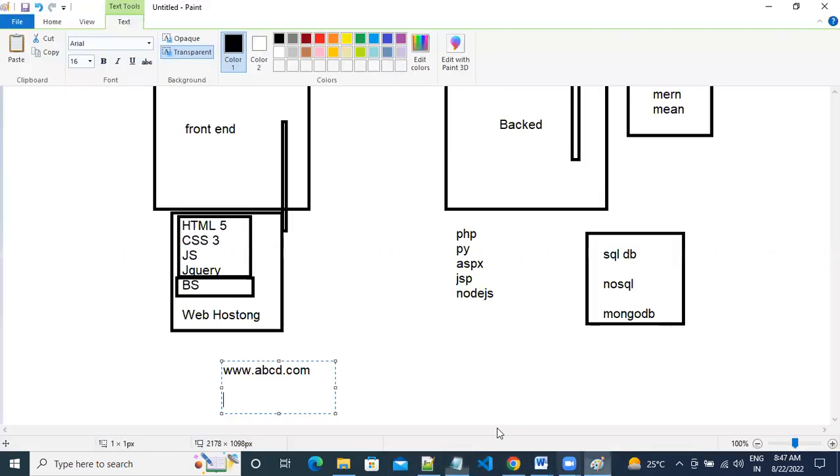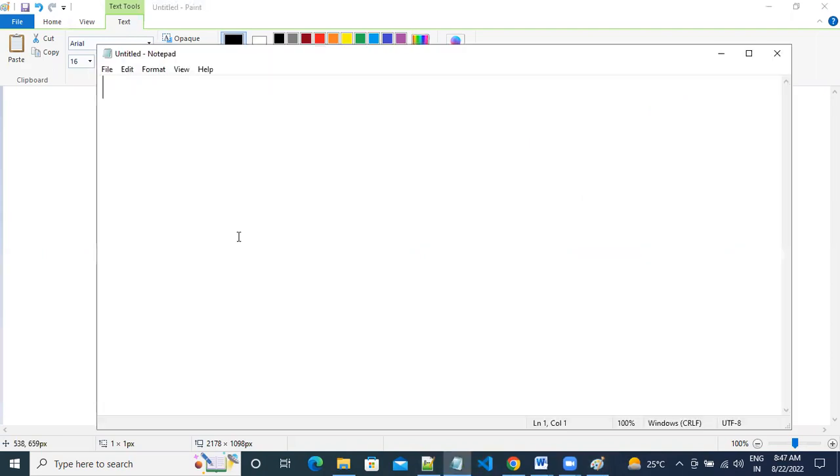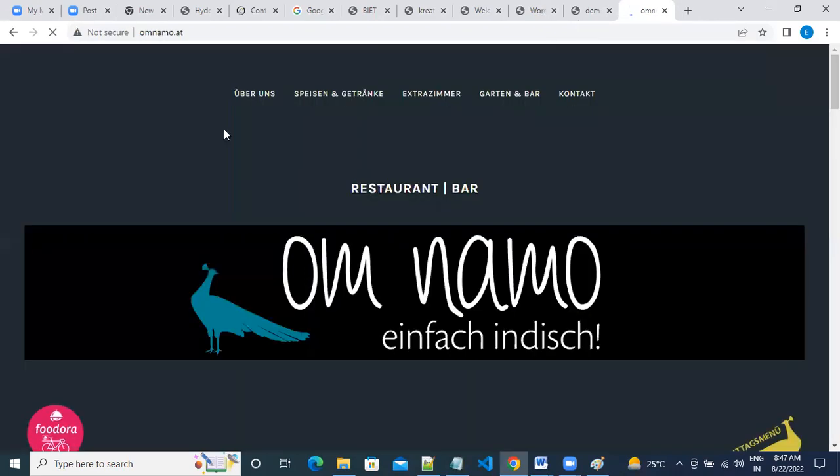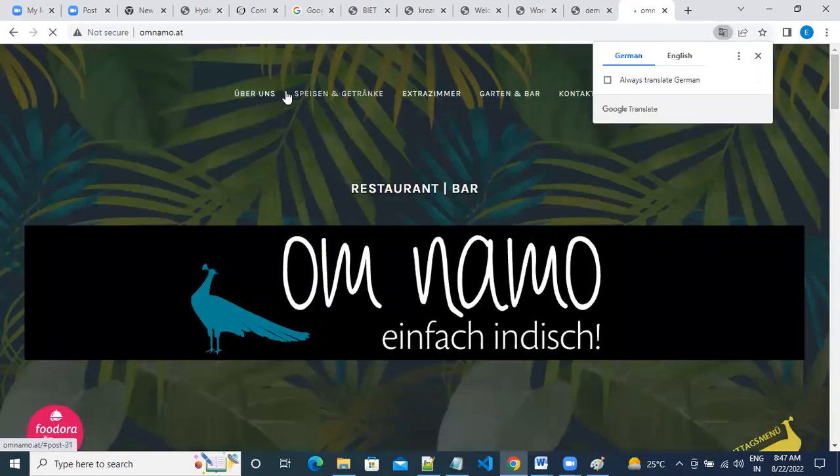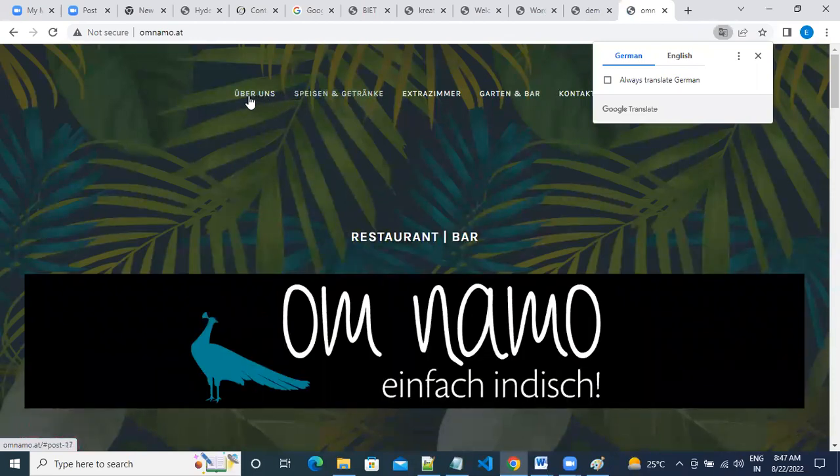Additionally, along with the tools and techniques we discussed here, we have to cover the real-time tools. What are the real-time tools needed for your websites? Whenever you are doing international client websites also, you can observe here, what is this one? Navigation, you can just read this one. We are unable to read this one. Why? Because it is in the German language. If I click on English, it is automatically converted into English. We don't know German, but we are getting some clients from Germany. How are we going to handle these kinds of websites?